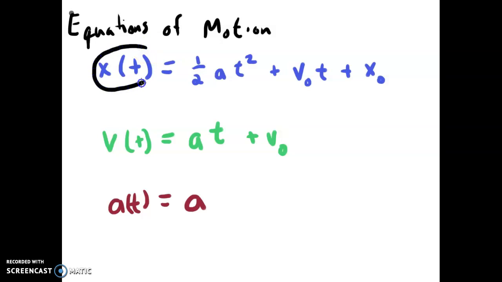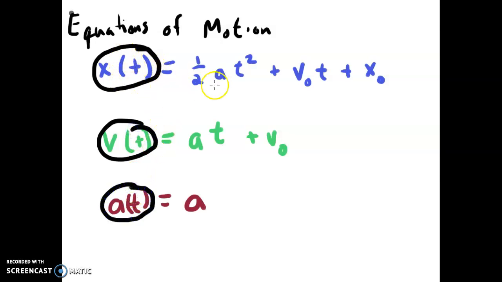So I've written x of t. I've written v of t. I've written a of t. Okay? This t in parentheses means that t is the only variable. Our position only depends on t. Our velocity only depends on t. And our acceleration only depends on t. That means everything else on the right side of the equation must be filled in unless you're a t. So t is the only thing that gets to stay a letter, stay a variable.